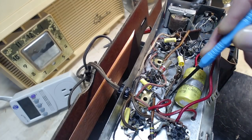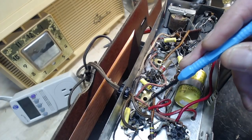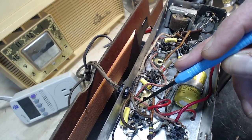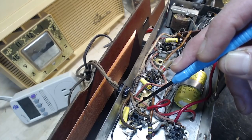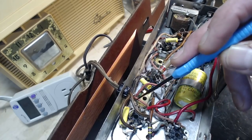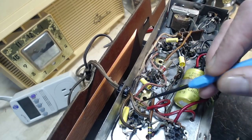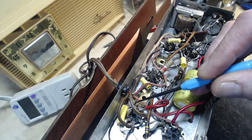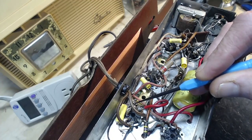Back comes the switched wire, that's this one here. This is where things get weird. It comes back to terminal number 6. Terminal number 6 is the center tap of the heater on the rectifier tube. So power is being fed to the center tap.